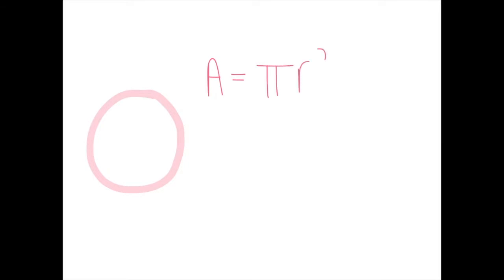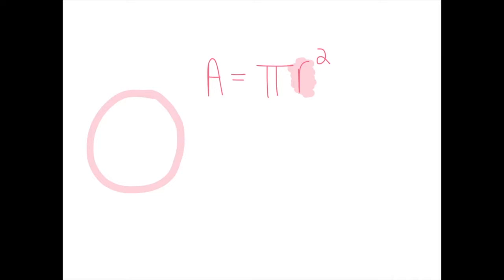So I'm going to go down, I'm going to draw another circle, and I'm going to write out my formula. So the formula for finding the area of a circle is pi r squared. So we are only looking at that radius. We don't have an opportunity to use diameter. There's no choice in formulas like with perimeter.